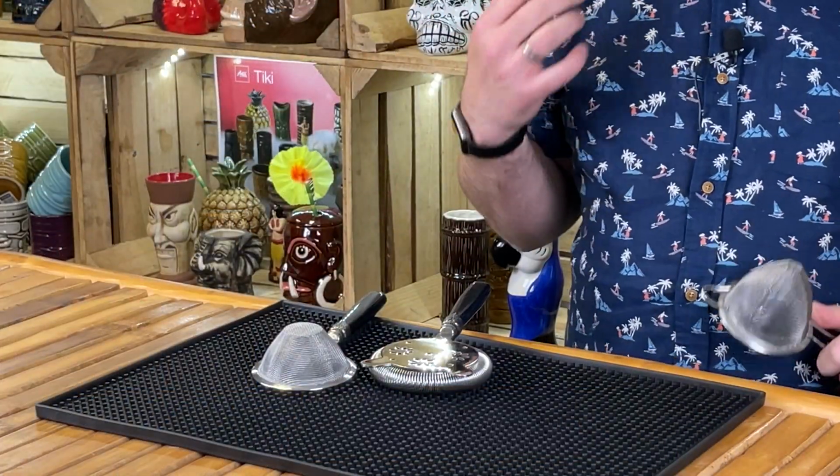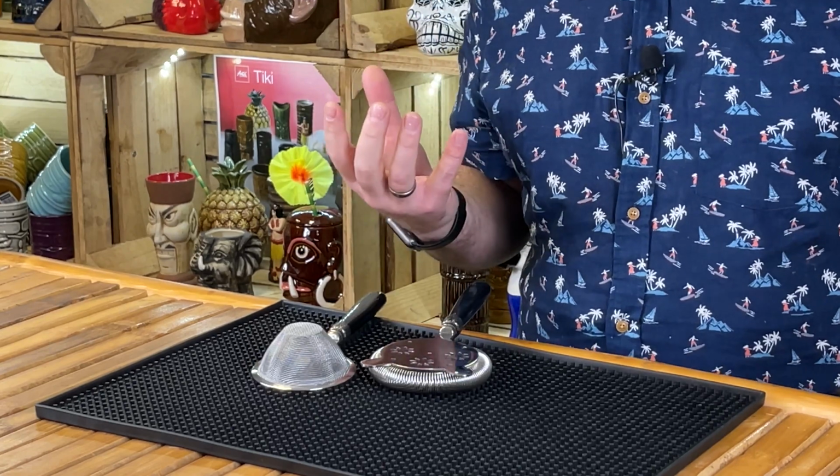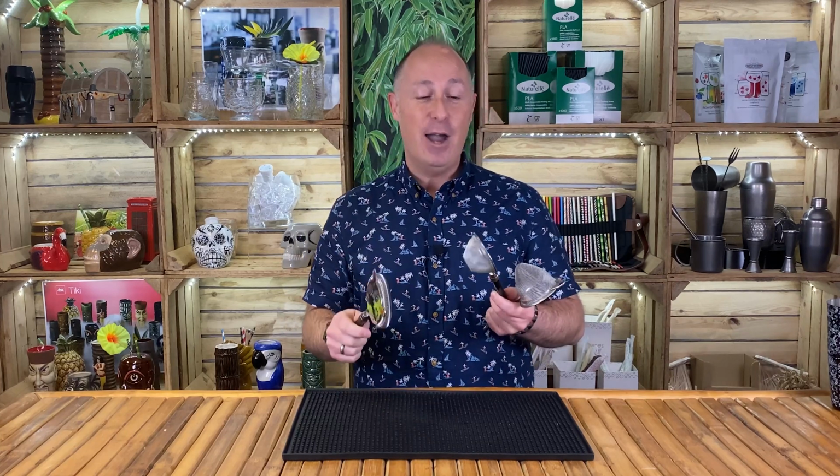Yeah, I think there's always times where you do need to fine strain cocktails, especially martinis and coupe sort of drinks. You just want lovely smooth drinks. You don't want any little tiny bits of ice in there at all. So for me, there's always a need to fine strain. However, when you're doing daiquiris, the more fun drinks, sometimes those couple of little tiny shards of ice are cool, and that's when you go for a finely coiled Hawthorn strainer.